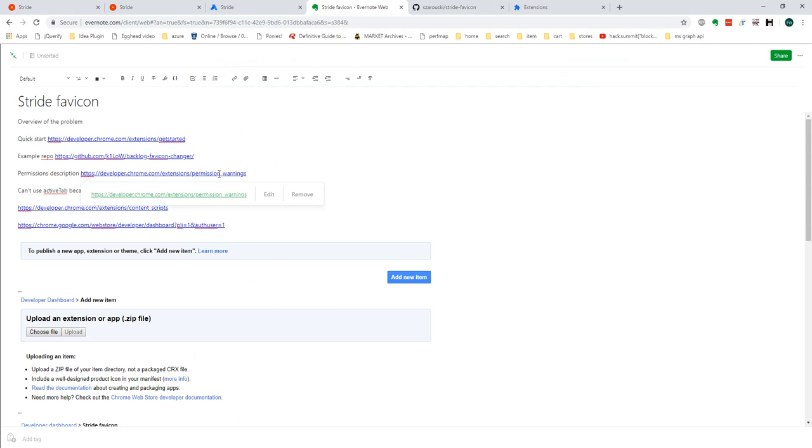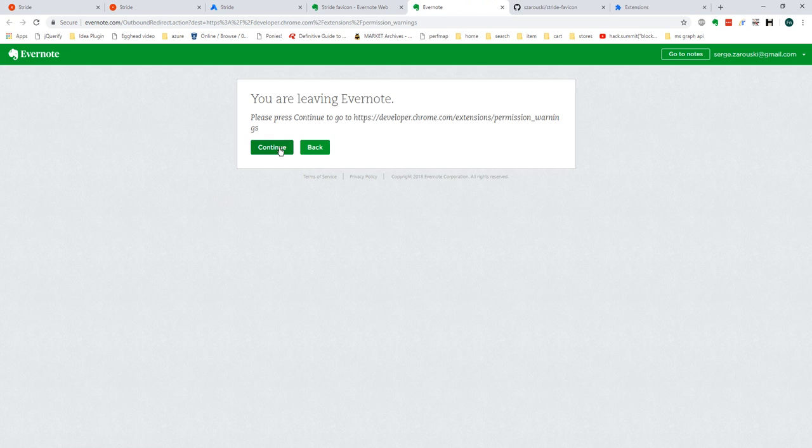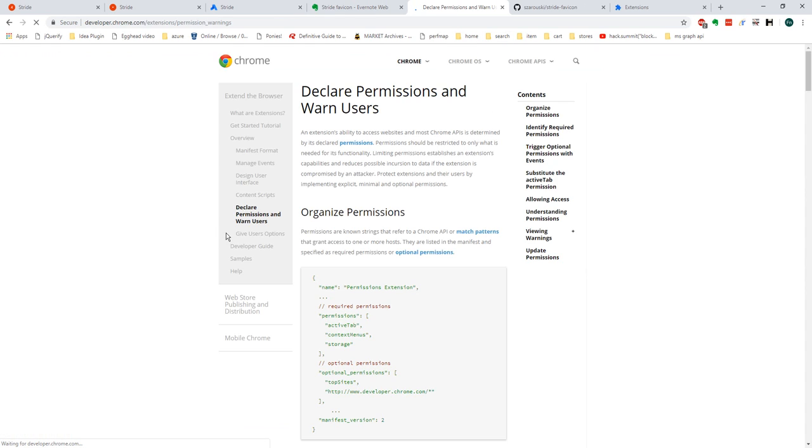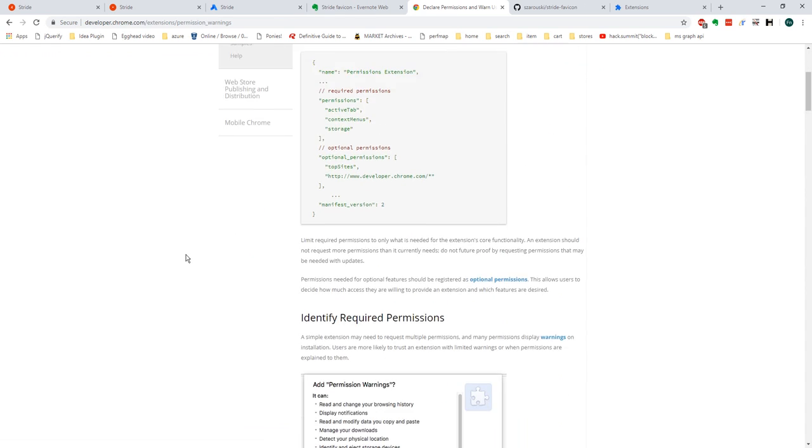First I looked at what permissions are, what types of permissions exist, and what tabs are for.